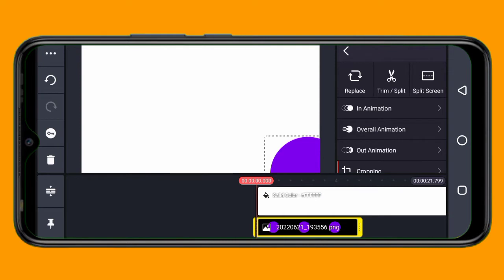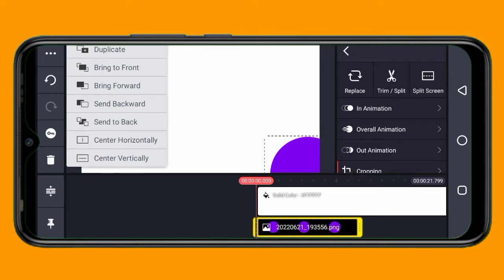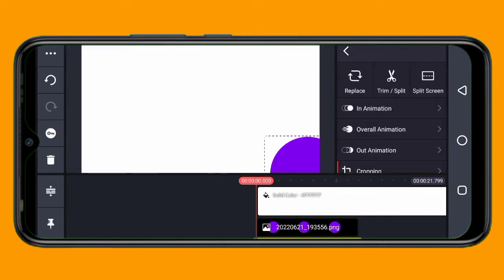I can also duplicate this. For you to duplicate, just tap on these three dots right here at the top where the arrow is showing. So I'll tap on it, then you'll see duplicate. I'll duplicate this. Once I duplicate, I'll place the duplicated one like this. Then I'll duplicate it again. That's the last duplicate I want to do. I'll tap on this and duplicate.